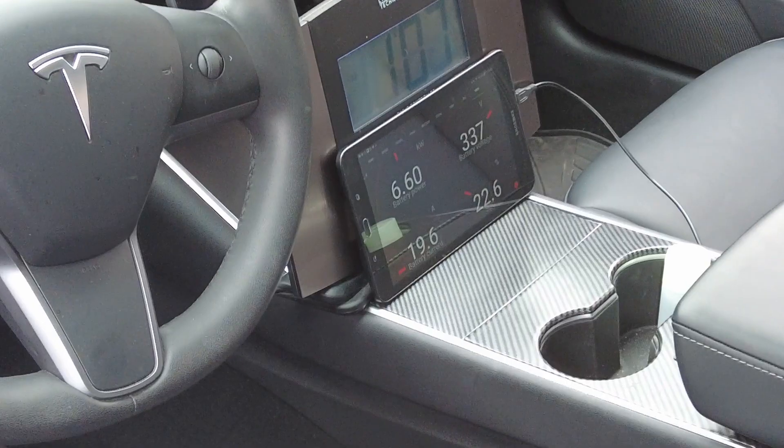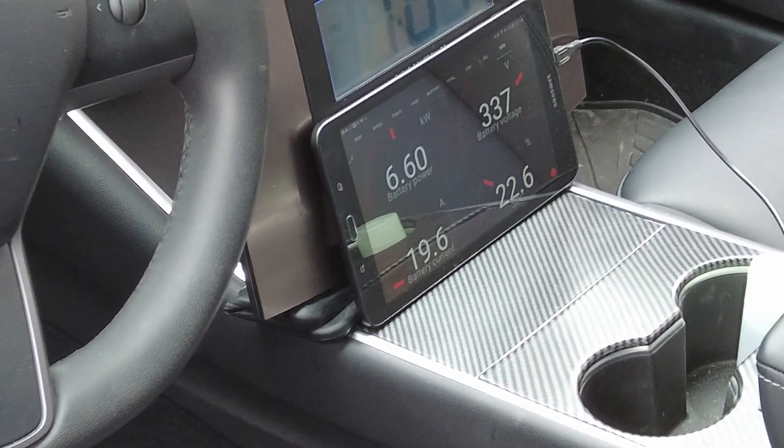This morning when I first started this thing, I battled with the screen for a while because it was only staying on for 10 minutes at a time. So for probably the first hour I tried to keep the main screen on, but I eventually just gave up and let it go out. The heater does continue to run without the Tesla screen on.